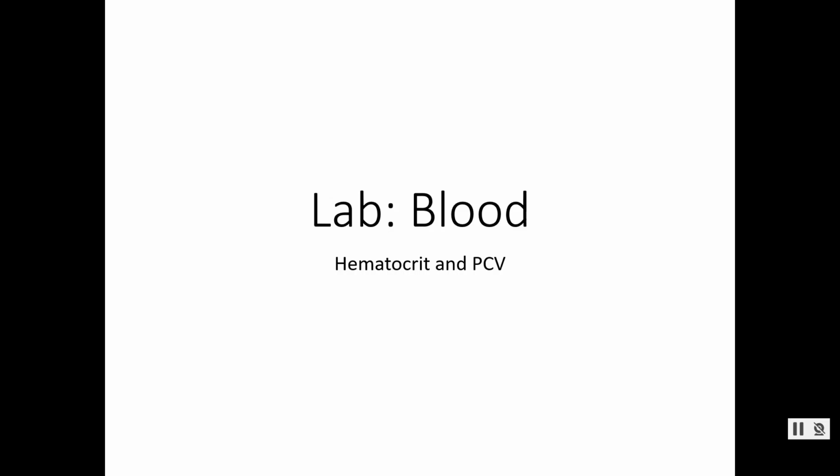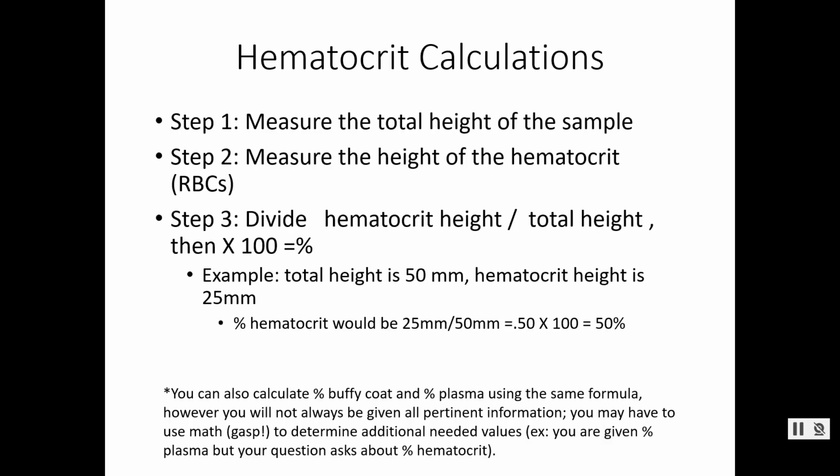In this lecture, we will discuss hematocrit and packed cell volume, or PCV. So hematocrit is how many red blood cells you have in a given blood sample. We have a few mathematical values that we will be providing you, and it will be your job to determine the relevant information to solve each individual problem.